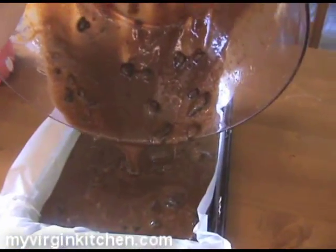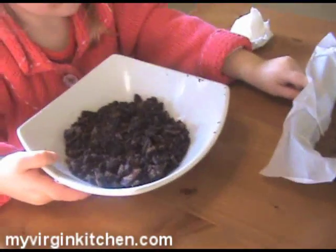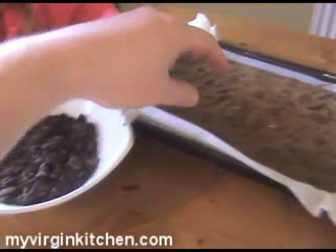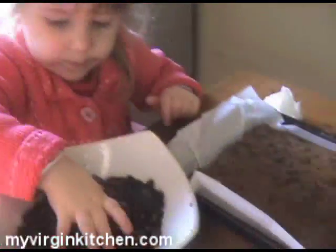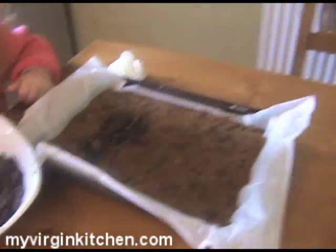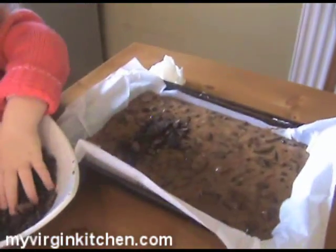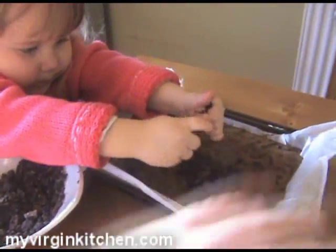Cool. Right, so that is beautifully and elegantly all in there, I hope you'll agree, and we've got our biscuits now. Phoebes, what I want you to do is to sprinkle the biscuits on top of that, okay? With your fingers, yeah, if you like, that would be good. Nice. Put them all over though, not just in one spot, otherwise it'll be a mountain of chocolateness. Put some over this bit. Good girl. Right, so let's just cover it all around like that. Pat them down a teeny bit so they sink in, and that's it, we can shove it in the oven then.